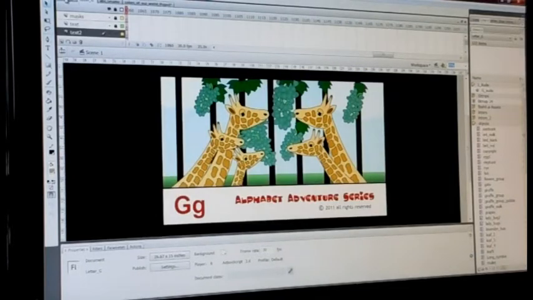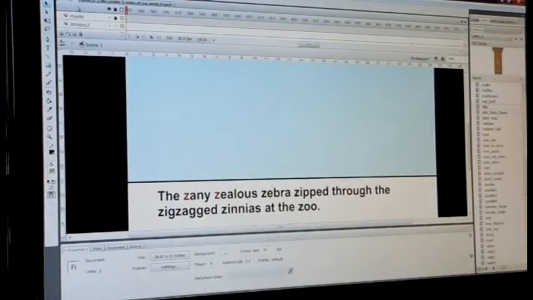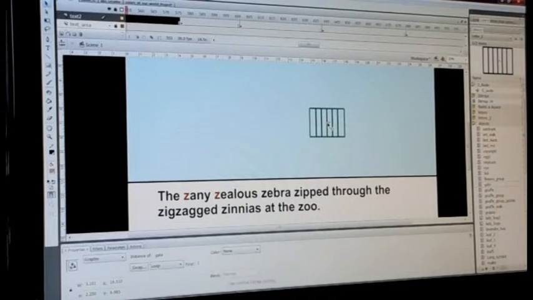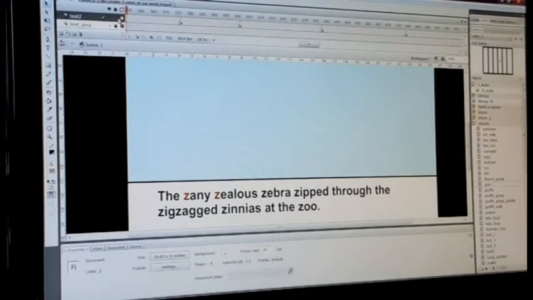But here's how we go. Since I'm in the letter Z, but I have these other tabs open, I can come over to my library, pull down, and I've got all the libraries that are open available to me. I've got letter Z, letter G, ABC Sesame, and Colors of the World. So I'm going to go first into letter G, and I'm going to get everything I want out of the letter G. First of all, I'm going to get the gate. I'm going to pull the gate on stage. Oops, undo. I don't want it on text too. I'm actually going to relock my text area.